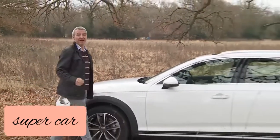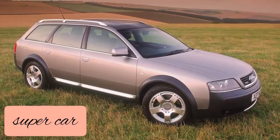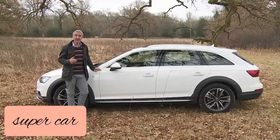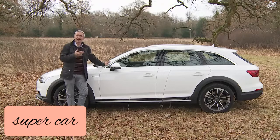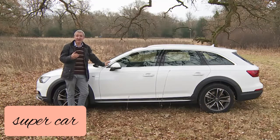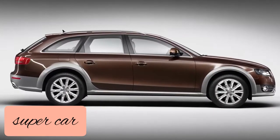Now, Audi has been perfecting the concept since the turn of the century, initially with a large A6 all-road model that took on large executive sector off-road estates like Volvo's XC70. Clever height-adjustable air suspension always made that A6 surprisingly able on the rough stuff, but this slightly more compact A4 all-road model doesn't really need that in the wider, slightly more affordable sector of the market where it sits. Here, it's a plusher alternative to tough all-wheel drive estates like Subaru's Forester and Volkswagen's Passat AllTrak, and it has been since the original A4 all-road model was launched back in 2009.